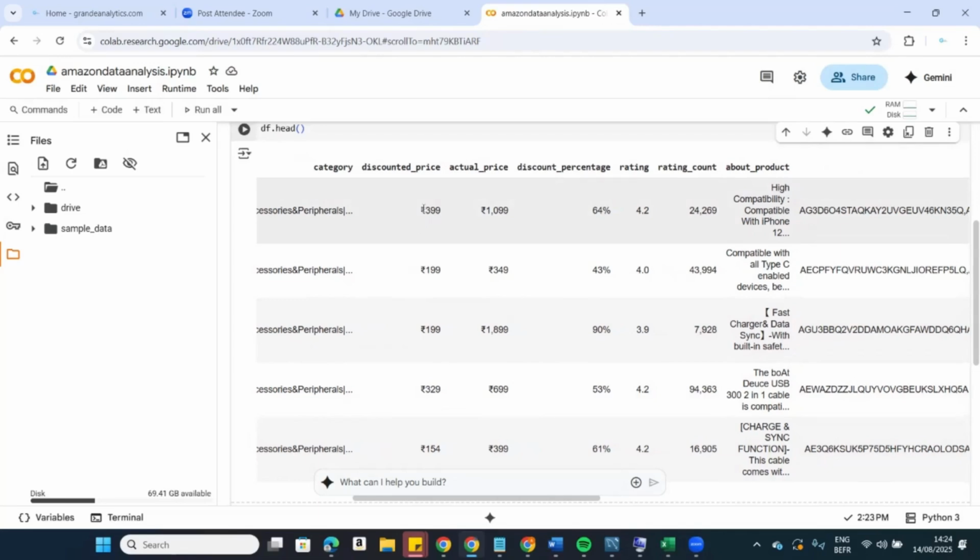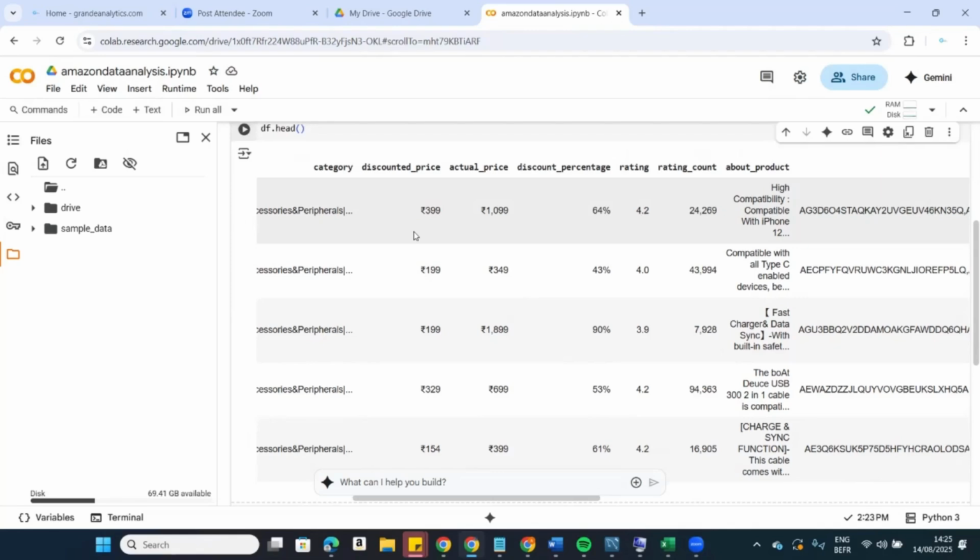I believe this is Indian rupees, and we also have a comma in the actual price column. What this means is that if we are going to do some calculations, we may not be able to do them because of this symbol and possibly because of this comma. Python does not see the data as numbers. It cannot read it as digits. It's just reading it as objects, as strings, because of the presence of these things that are here.